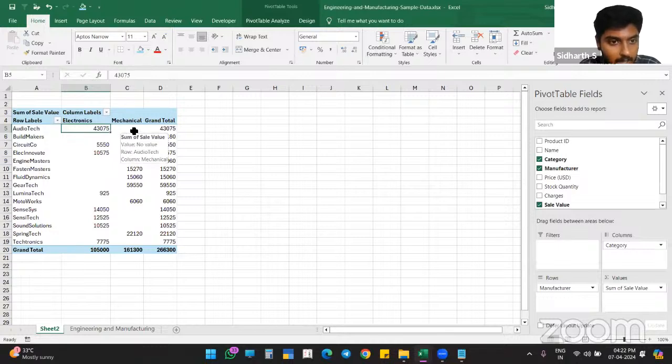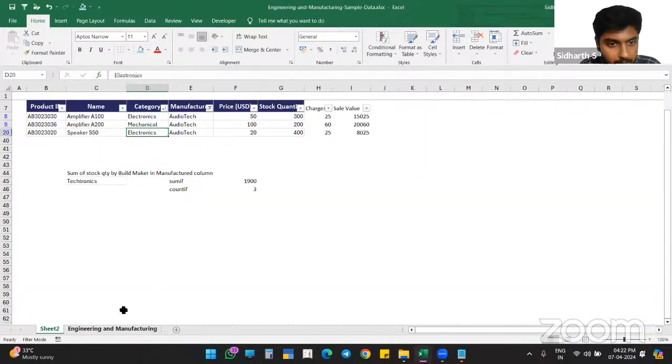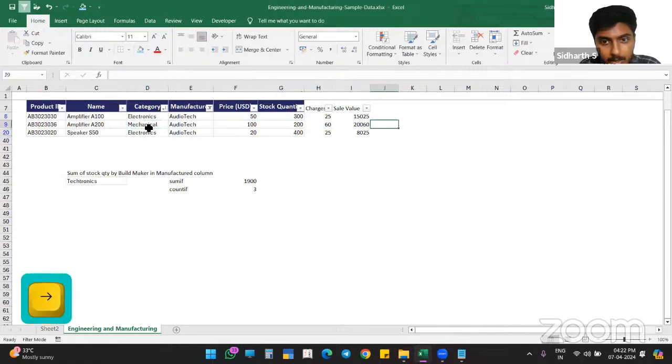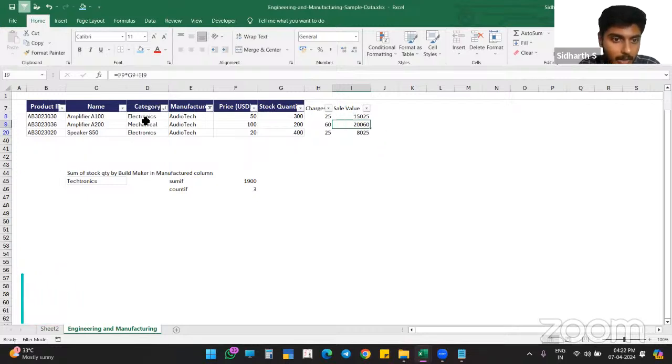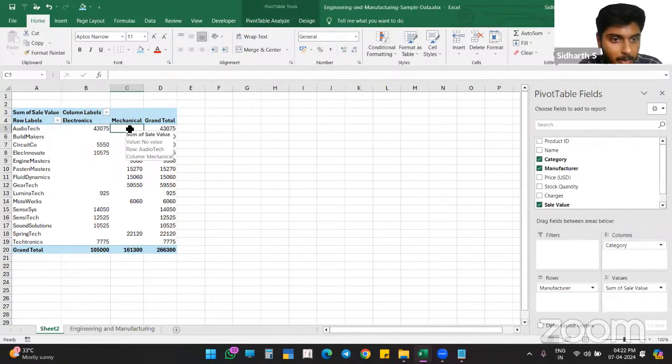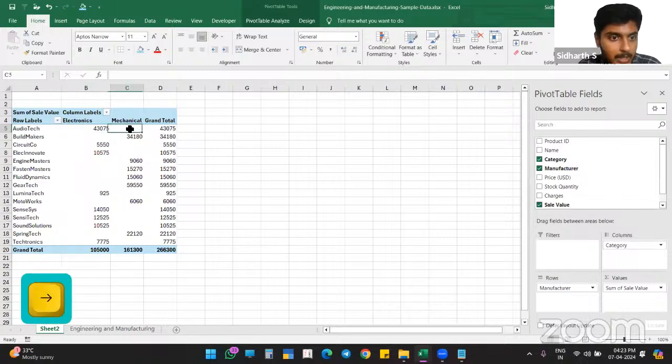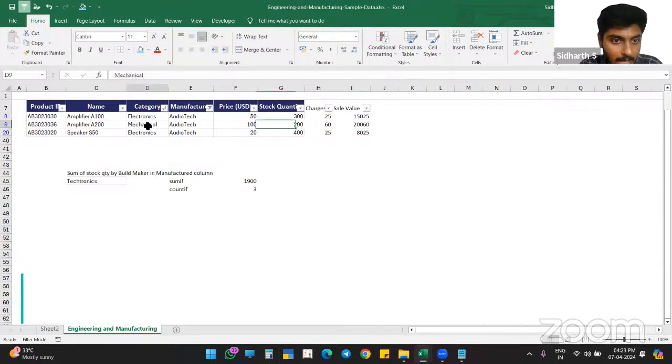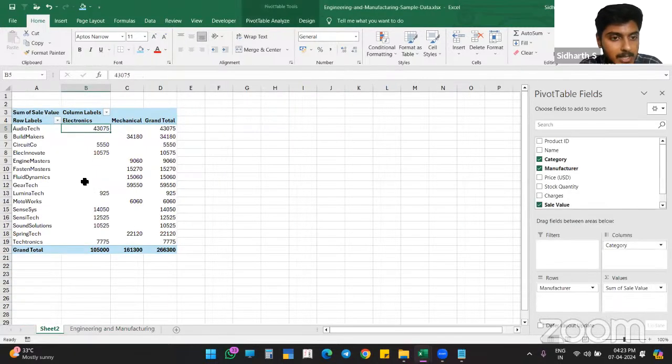We have changed some data in Category, that is 20,060 rupees worth of sale value from electronics to mechanical. So the correct answer should be 20,060 rupees here, and the rest will be coming under electronics. But even if we change the category here, the pivot hasn't updated, the summary hasn't updated.